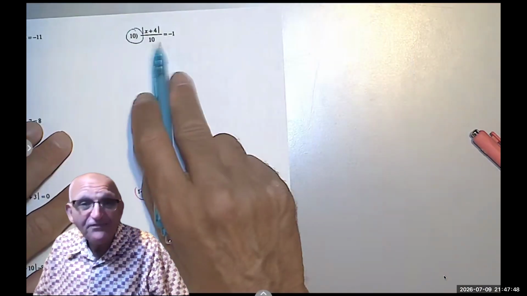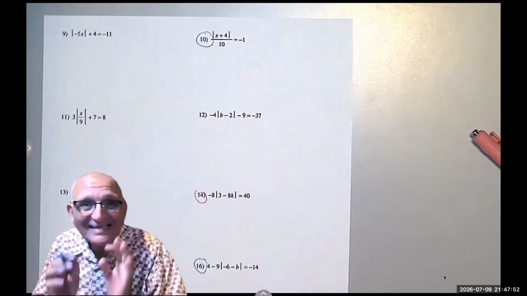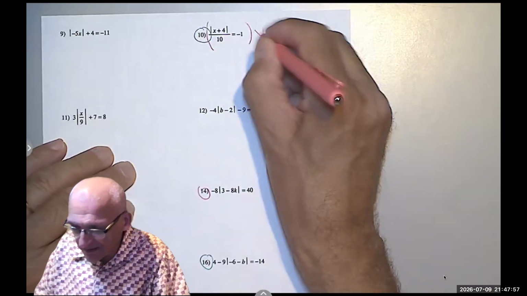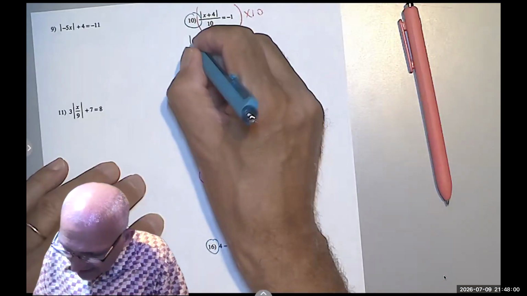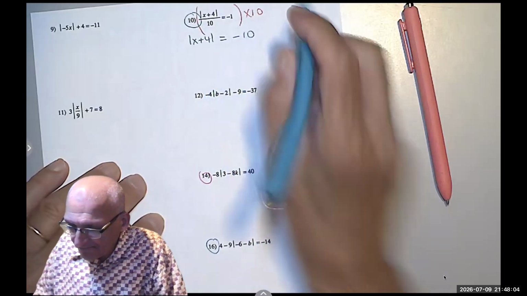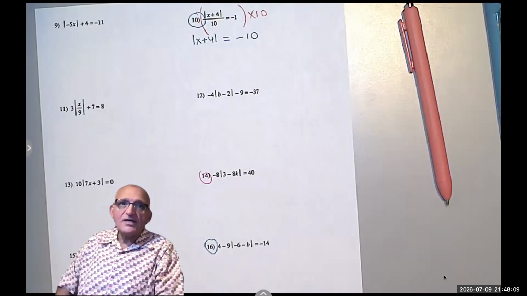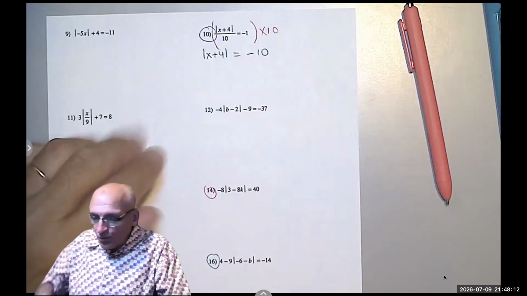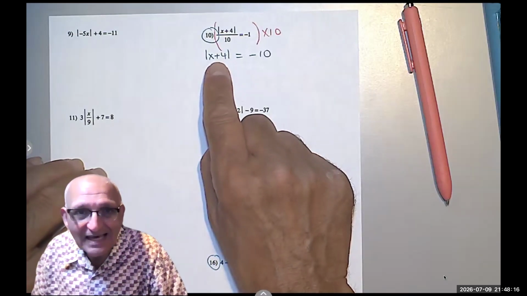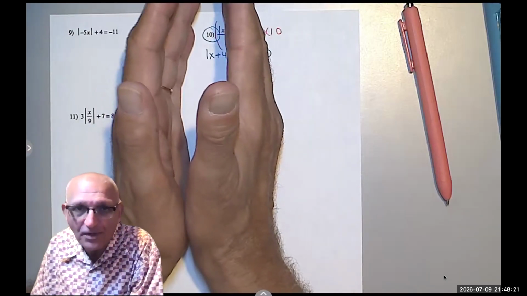Okay. Before you take the absolute value, it's better to keep the absolute value by itself. Meaning, I'm going to multiply both sides by 10. So the left-hand side would be the absolute value of x plus 4 equals -10. And then here you stop. I know that some students will keep working. No, we know that the absolute value doesn't give you any negative value. So the output of that is positive or non-negative, 0 or positive.